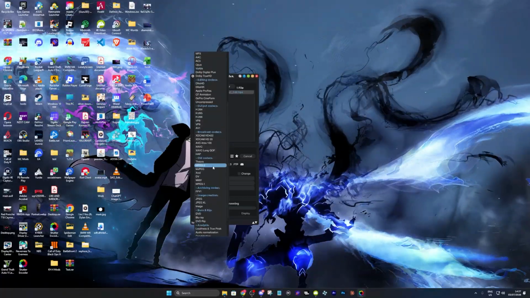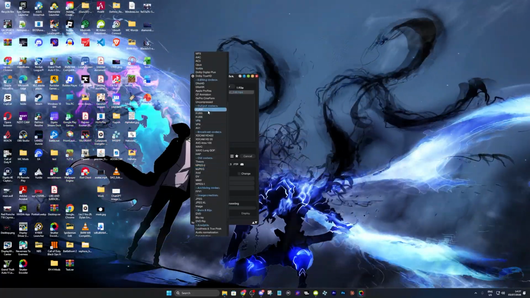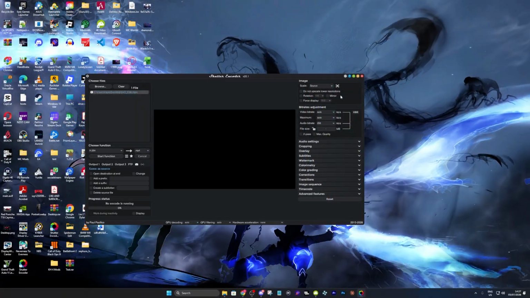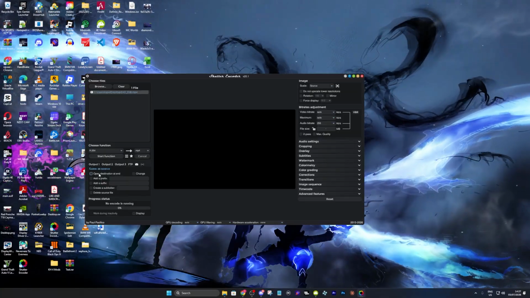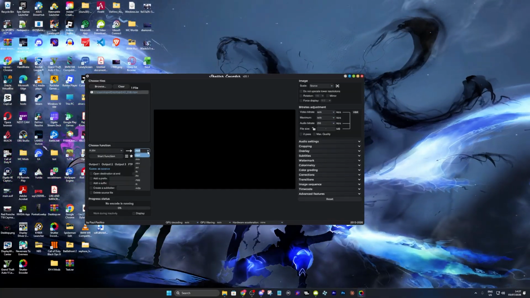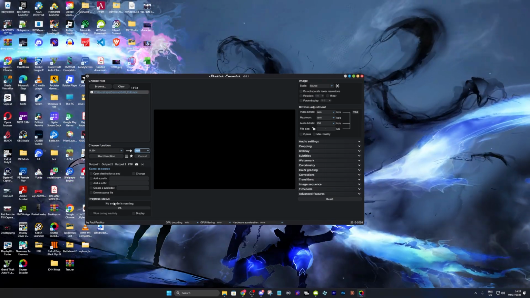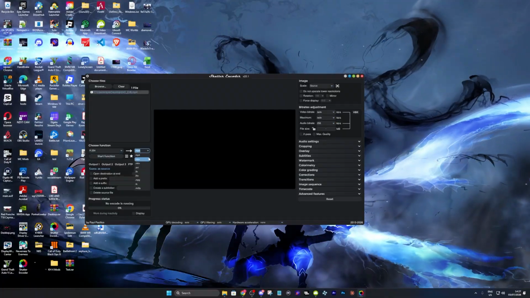So if you want to do an MP4 file, the best thing to do is just go ahead and choose H.264 or H.265, but we'll just do H.264 for this. You can choose if you want to upscale it or anything like that, or downscale. You can choose exactly what it's going to be, and it's going to be switched to an MP4 when you're ready. And once you have the destination and everything like that, all you got to do is press start function right here, and then you'll be good to go.